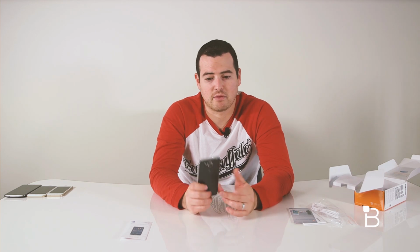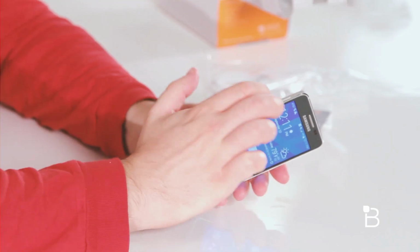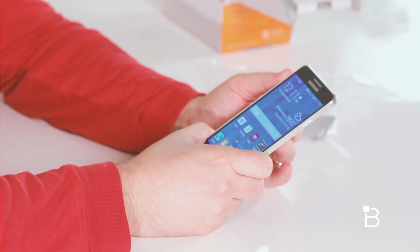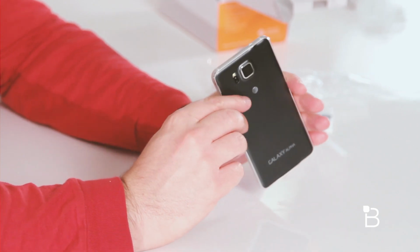We got the phone all turned on because I pushed its buttons. On the screen, looks really nice, 720p screen, but Samsung I think makes some of the best screens out there. I don't think you're going to really miss the 1080p. On the left-hand side, you've got your volume rockers up and down. It's sort of one big button, but the tops on each side are raised to make it feel really nice. It's sort of easy to see where the top and the bottom are, or feel where the top and bottom buttons are as well. Only thing on the right is your power and lock button.